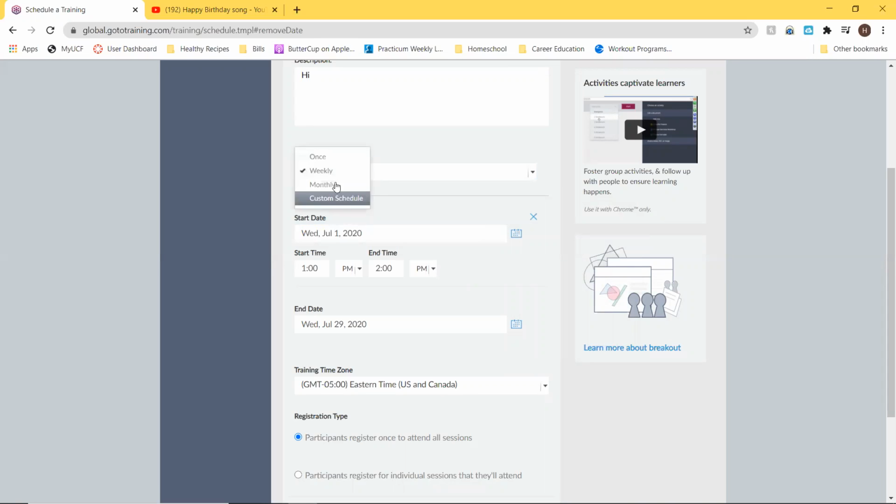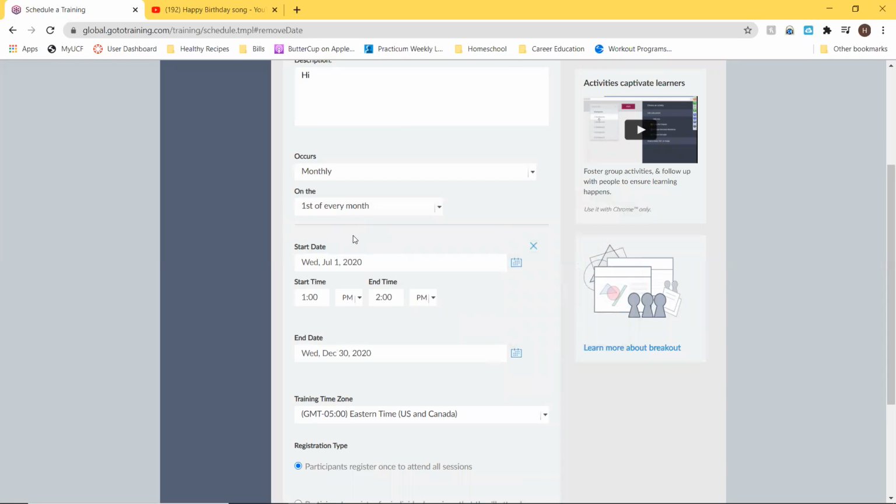Then monthly. If we go to monthly, it's asking on what day of the month you will have your meeting or your training. This can be either your meeting or a training that is done on a specific day of the month. Right now it's put on the 1st because I put on the date.